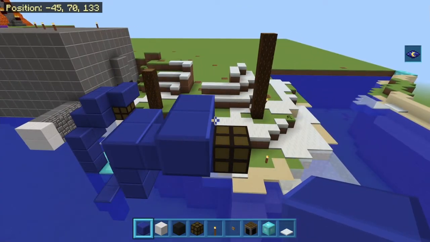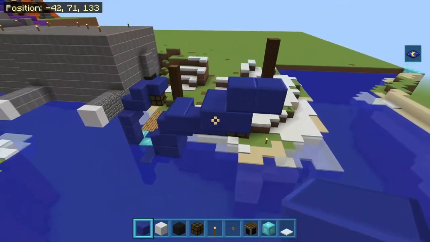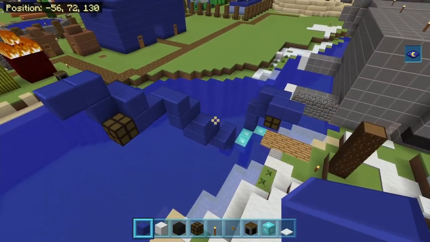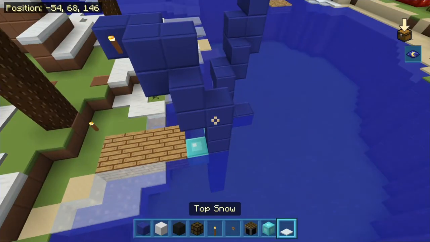Let me see. Turn again and put one to the right, one on top, and then one to the right. So that is another tentacle done. Moving on, let me see here. Which one are we doing next? We're going to come around to the back of the Kraken now.